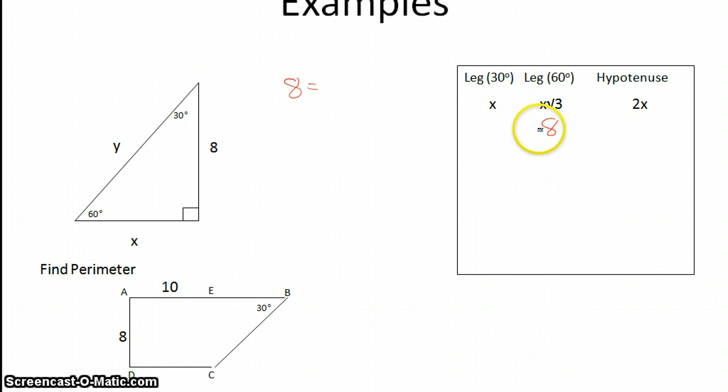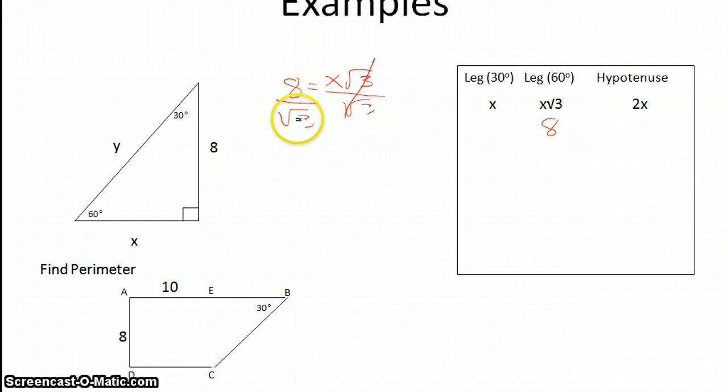We're going to say that our 8 equals that ratio of x square root of 3 and set that up as an equation. It's going to look like this. All you're going to do is solve for x. So to solve for x, you got to get rid of that square root of 3. So you're just going to divide it out. So those will cancel. So we get 8 equal to x over square root of 3.